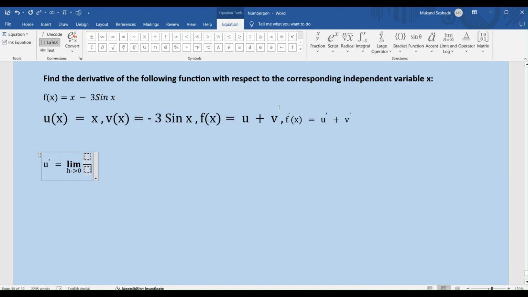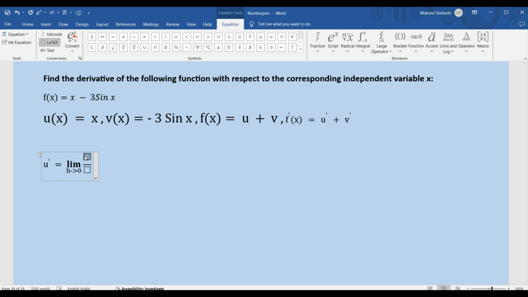f dash. You don't have to worry about the left hand and the right hand derivative in any of these functions because the basic assumption is the functions that have been given to us are differentiable functions, right? Unless we've been told to examine differentiability, when we've been asked to find the derivative of a function, we can directly assume that these functions are differentiable, and if they are not, we'll have to examine why they are not, right? So we don't have to really worry about the right hand or the left hand derivative. We can pick up any one of them, and the one that's usually picked up is the right hand derivative, and I will stick to that.